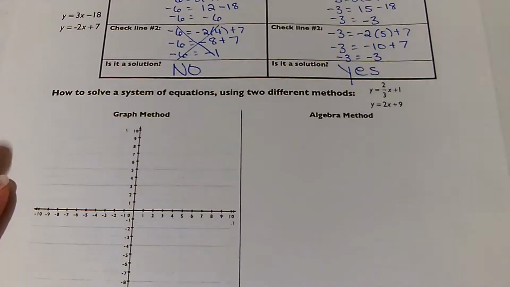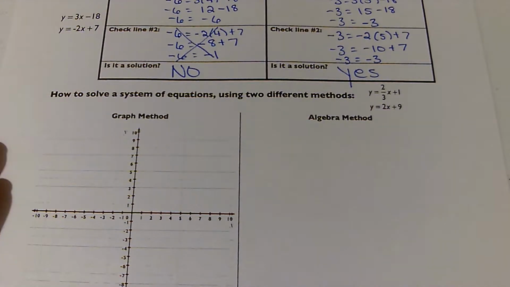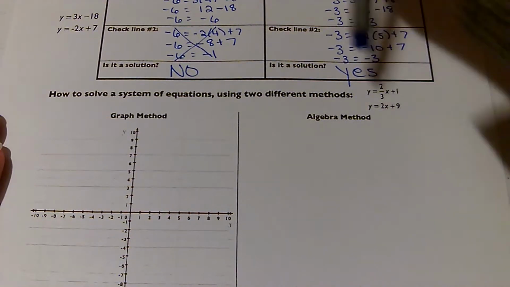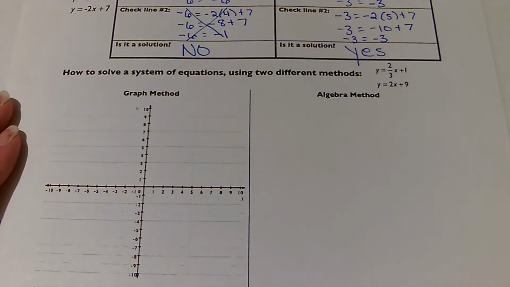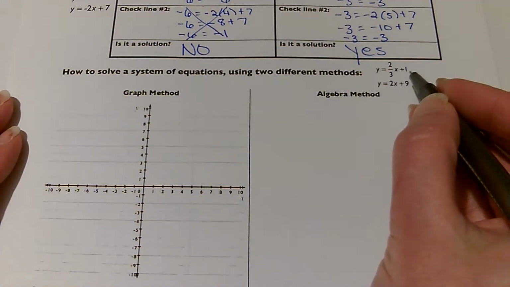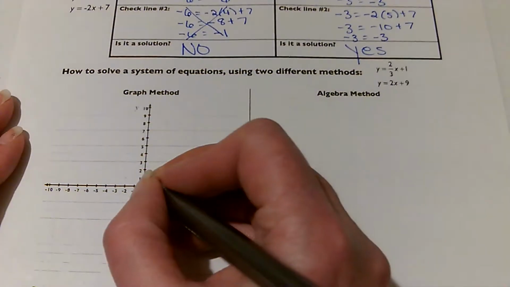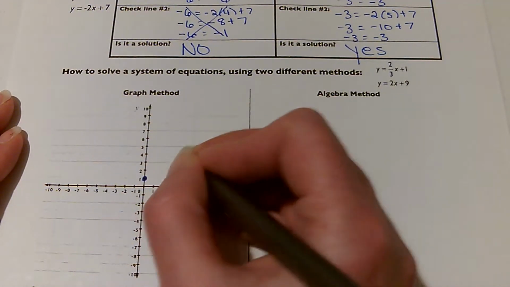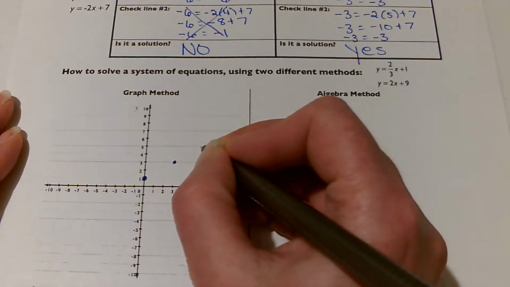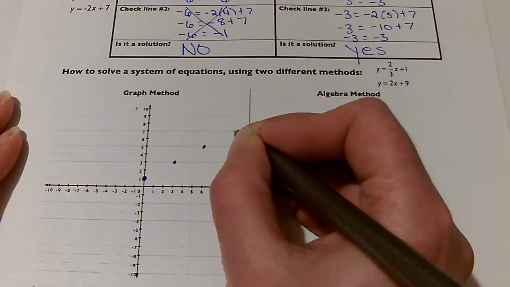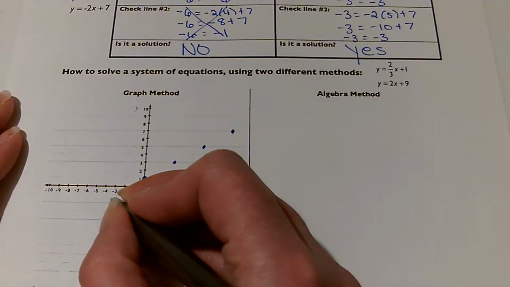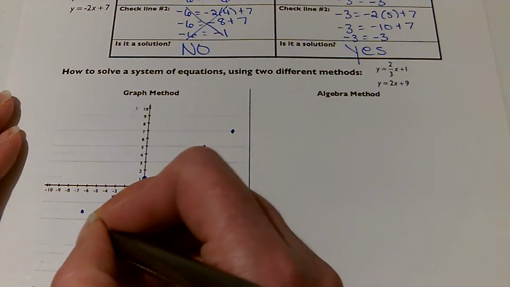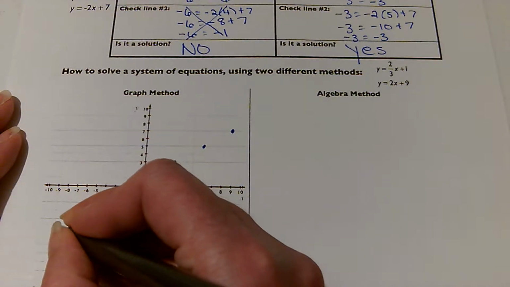So the two ways we can solve a system of equations is that we can graph them, or we can use the algebraic method we introduced yesterday. So graphing, we're going to graph each line. The y-intercept is at 1. This one has a slope of 2/3, so up 2 over 3. This is kind of hard to see. Up 2 over 3. Down 2, back 3. Down 2, back 3.